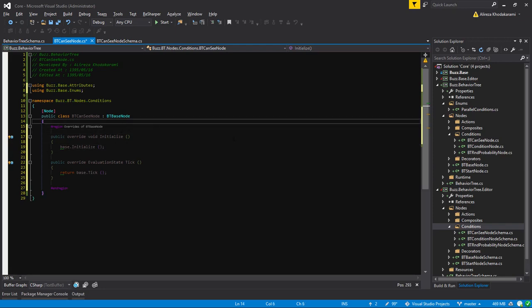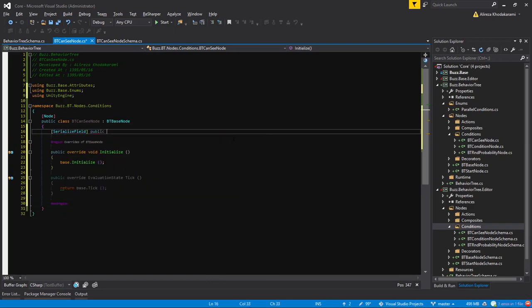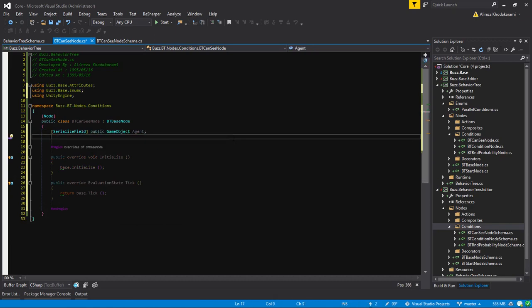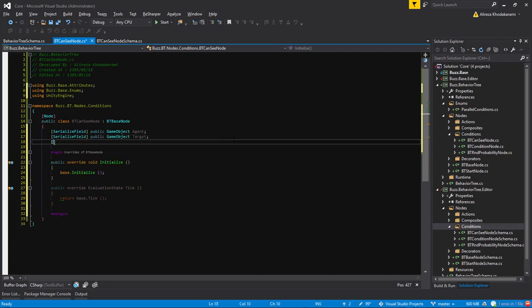So here I will have a serialized field of public game object agent, a serialized field of public game object target, then a serialized field of public float.